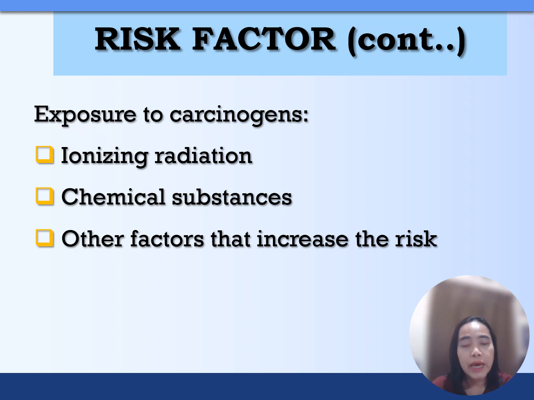Then the next risk factor is exposure to carcinogens like ionizing radiation. Exposure to radiation, such as from previous cancer treatment or frequent x-rays, can increase the breast cancer risk. And then chemical substances that we can find in some pesticides and household cleaning products have been associated with increased breast cancer risk, although research is ongoing to fully understand this link.